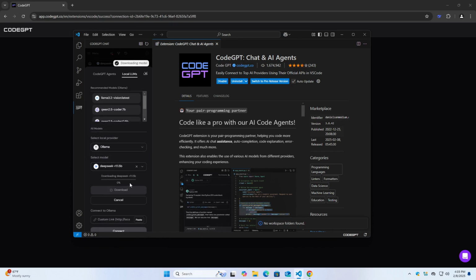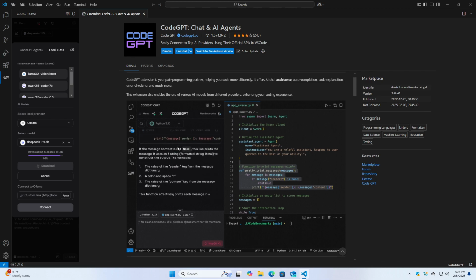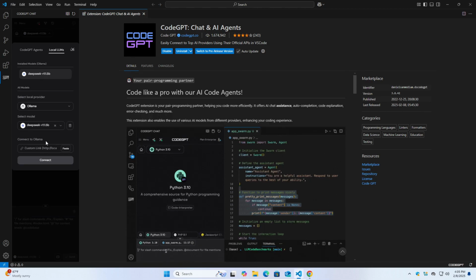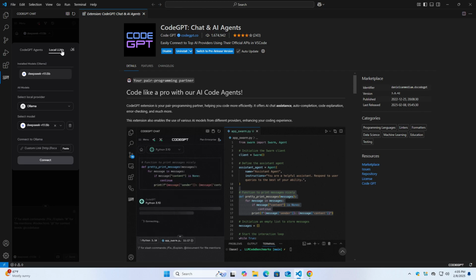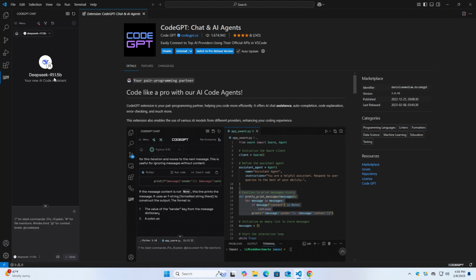I think this model is 4 to 5 gigs. I don't know, I might be wrong, but yeah, just download this model, and after the model is downloaded, we'll see how we can code with that model from the basics. So yeah, let it be downloaded. Only 10% left, guys. And now it's 100%. After it is downloaded, you are using the local LLM Ollama and the DeepSeek model. Just close that and you'll see DeepSeek is running in your VS Code.